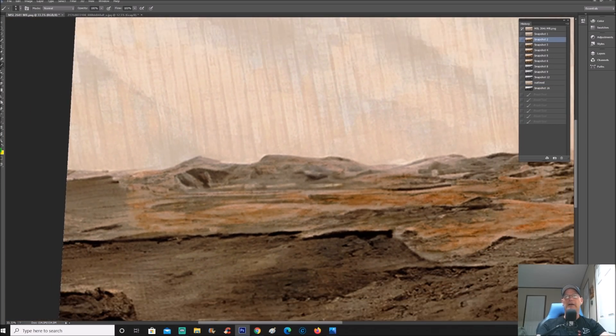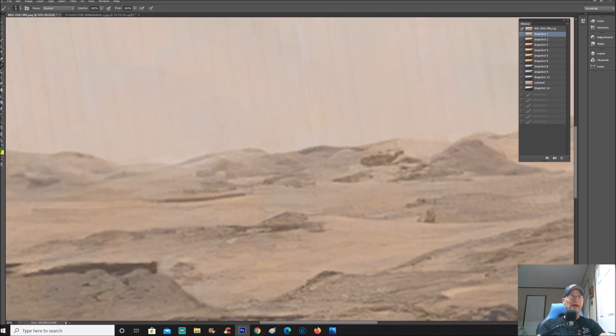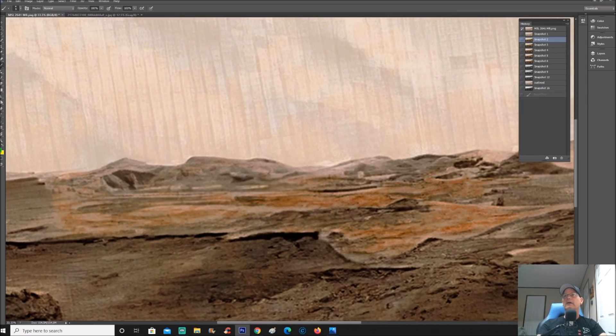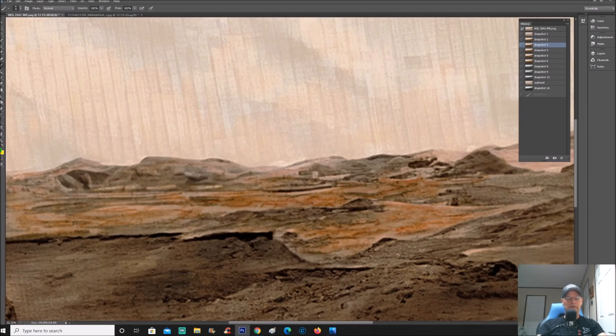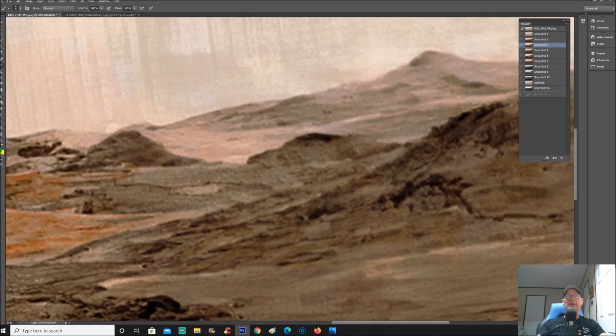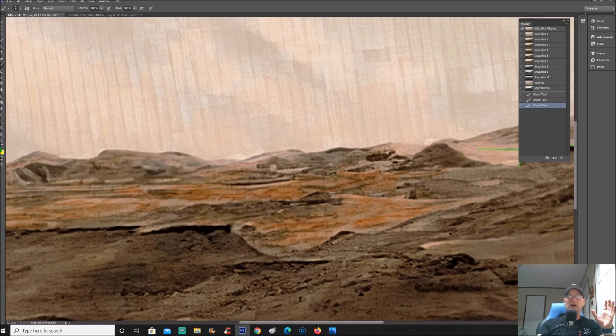Let's back up a little bit. There's now depth — we can see this better than the version that looks completely flat. Let's bring out more of the lines. This object right here may be partially dilapidated. You can see this thing going up, going behind this section, then back down. I believe this is the roof to it, and what they do is blend it into the hillside. Now I'm going to remove the colors so we can have a better look.